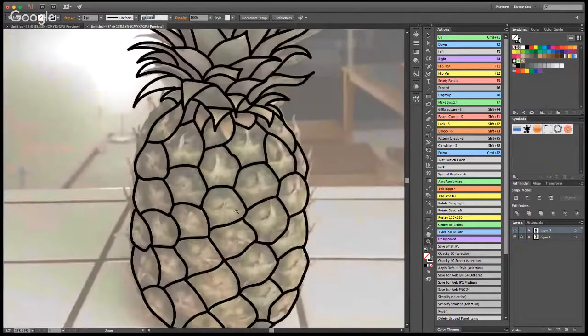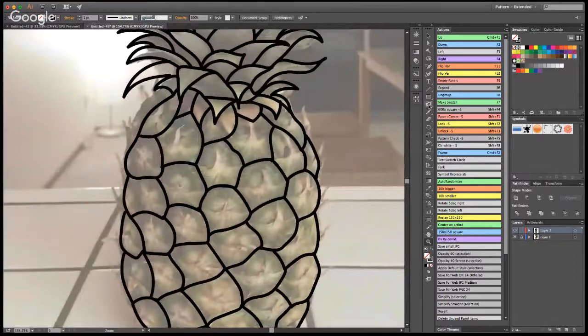Okay, so the last part is to go in and make these little details inside of each section. Okay, bear with me here, since I have to do it all by hand.